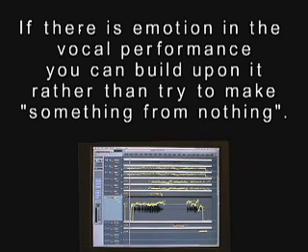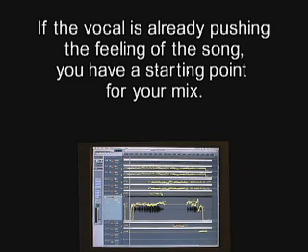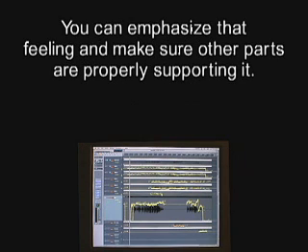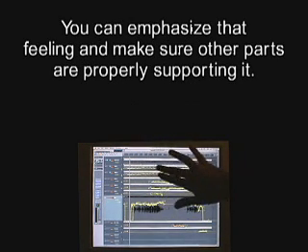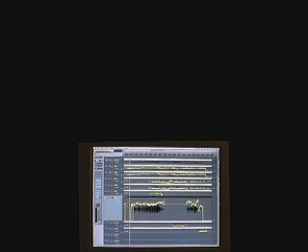And that makes it a lot easier for me because if I can believe the song, if I can get it from the vocal, then it's a lot more obvious what I should do with the other tracks, not only sonically but even with dynamic writing, in order to make them support whatever it is that the vocal's trying to get across. So I do enjoy mixing for Cindy.